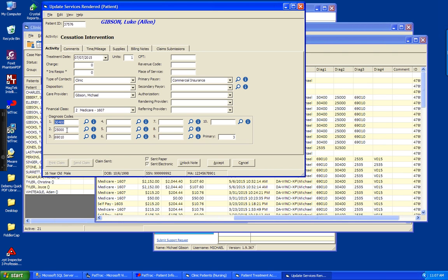So the ICD-10 codes will show up here where those ICD-9 codes were before. It's just a matter of what date of service this was. If it's after October 1st, it's going to be ICD-10 codes. If it's prior to that October 1st conversion date, they're all going to be ICD-9 codes.